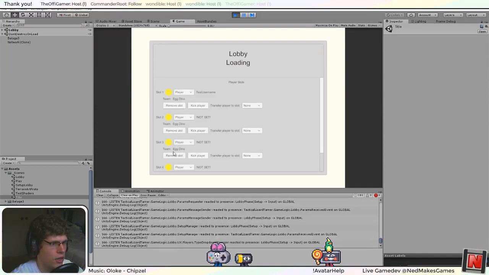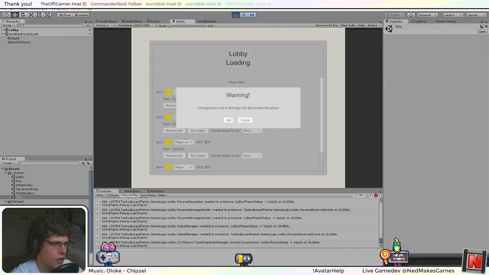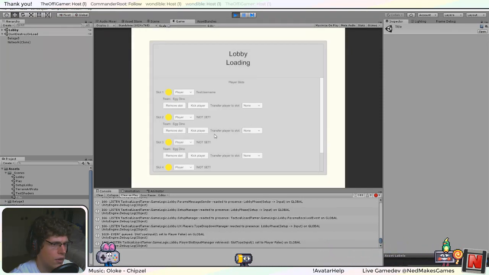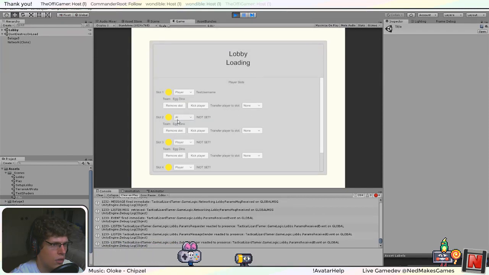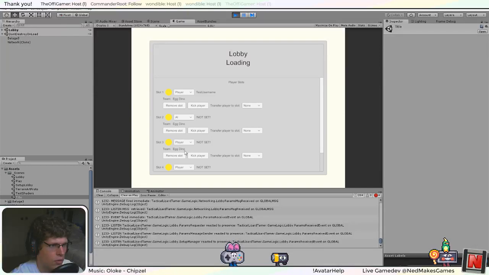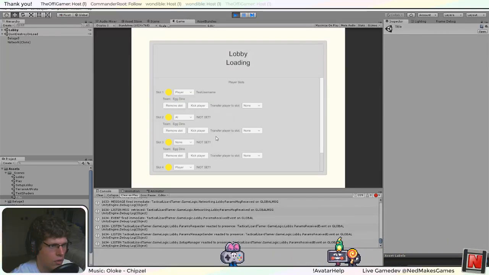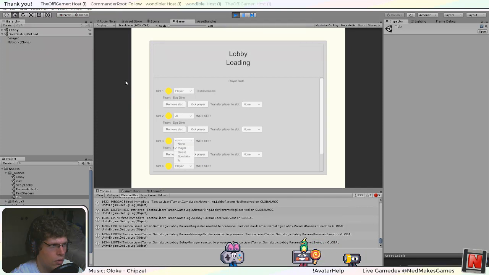Okay, good. So now these are all yellow because it says they're all disconnected. Although that's not true because I am connected, so mine should be red. Let's see. So if I change this to AI, okay, that's also not true because this player is not connected, and it should change to blue. Okay, so what's going on here?